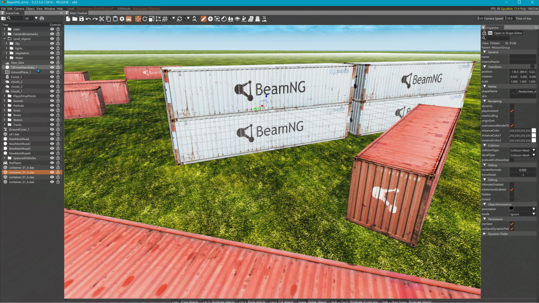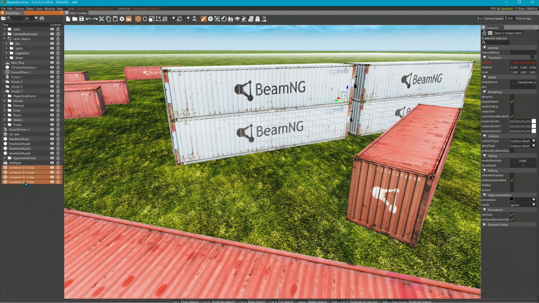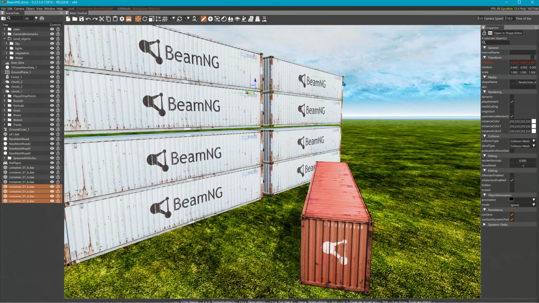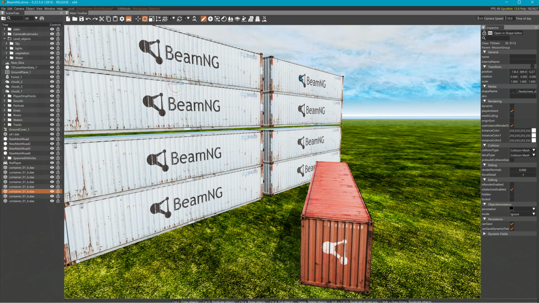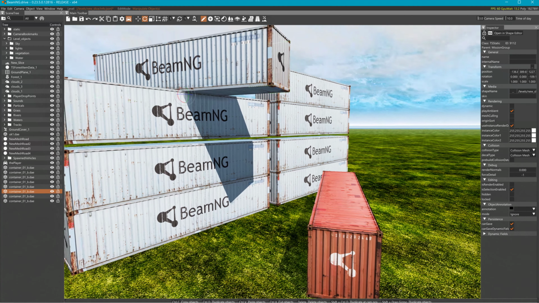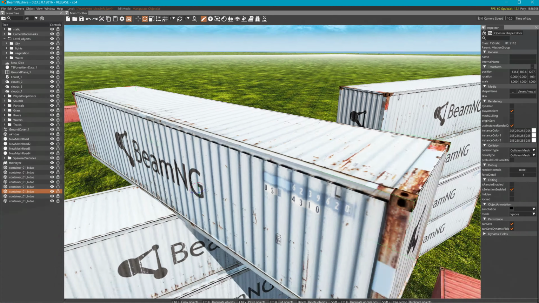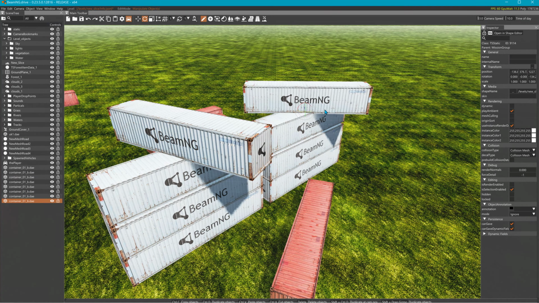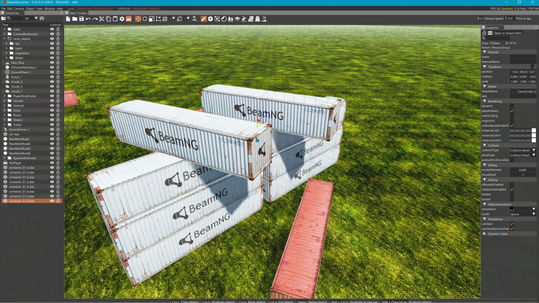Or you can go over here in the scene tree and select them this way and make a copy. Or rotate them. This is a lot easier to make custom things.